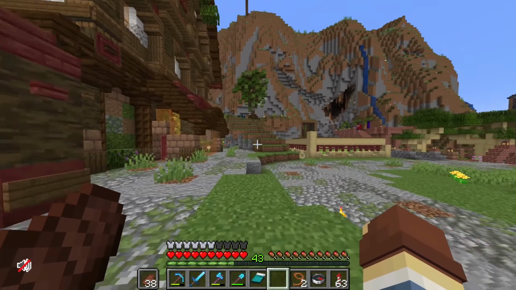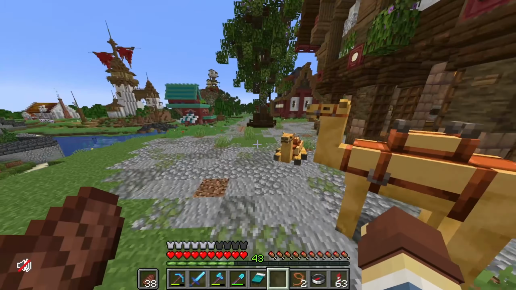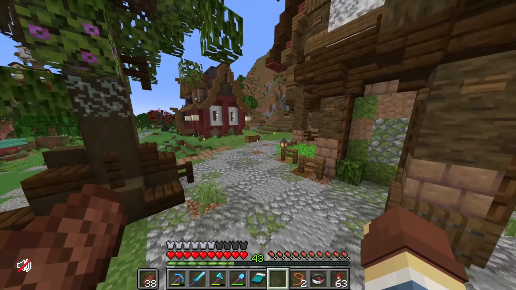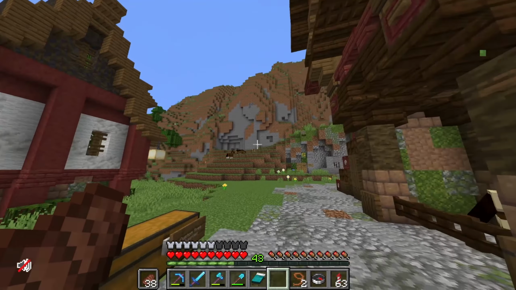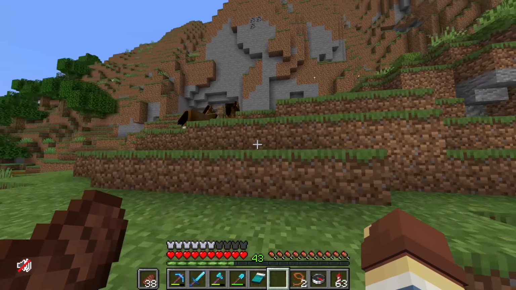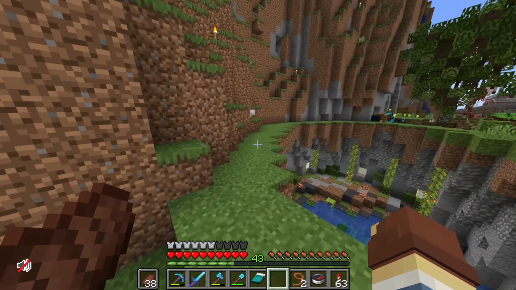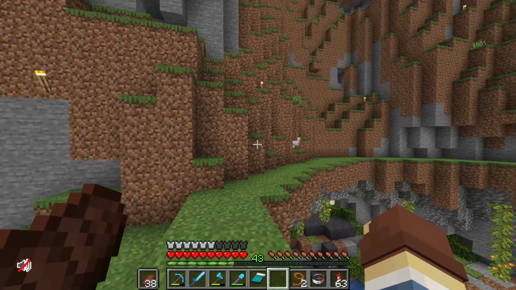I'm not sure what I want to do just yet because we're kind of running out of room over here. I don't know where to put it. I don't know if I want to keep putting stuff in the mountain. Maybe like up here? I'm not sure yet. I'm really not sure. Maybe I can do something over here.